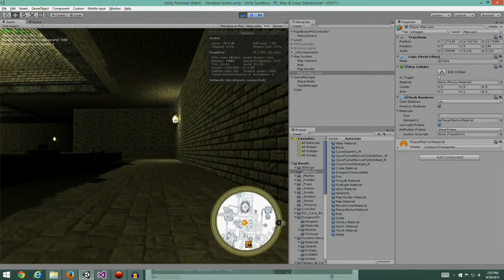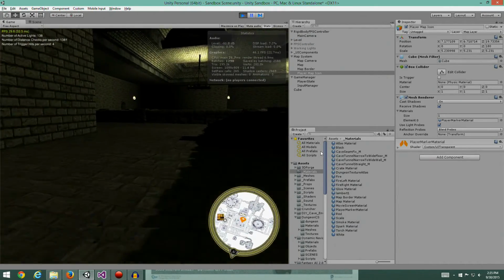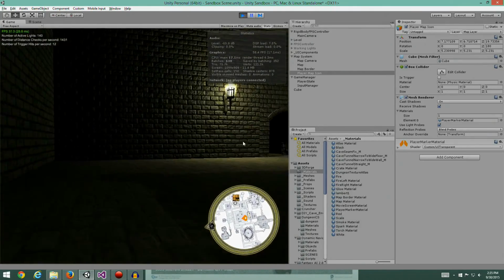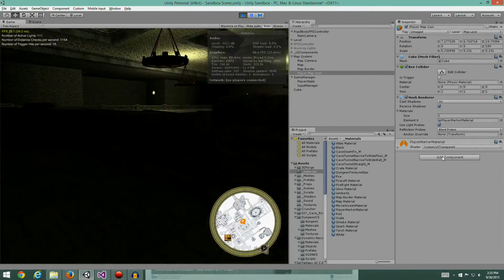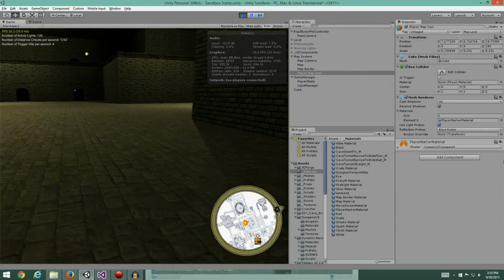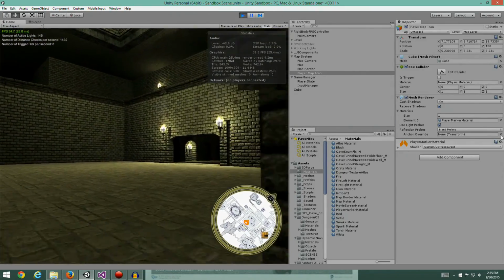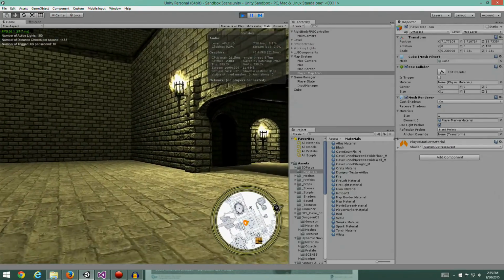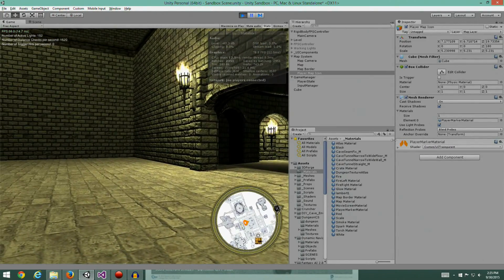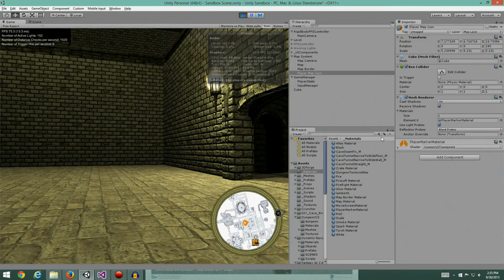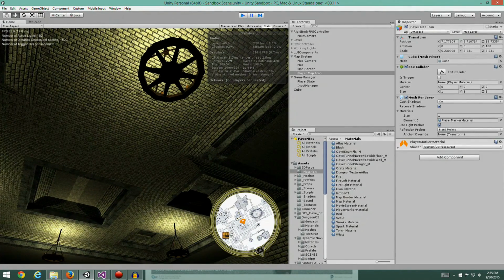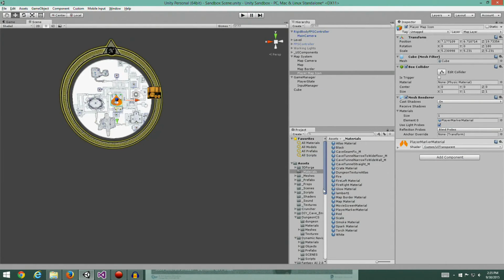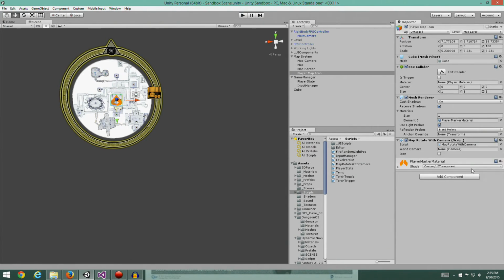Very nice. I could adjust him later on. I'm not really sure about that orange color. I might have to change that. And obviously he's a little squashed, but whatever. It's got the right general idea. Actually, he should be rotating, shouldn't he? Come to think of it, I just realized I took off that script and I didn't want to. All right, let's go back into that script and put it back on. So map rotate with camera. Drop him back in here. This is an icon, and we got to set the camera. There you go. That should do it.